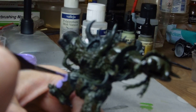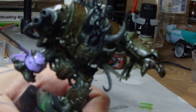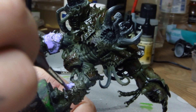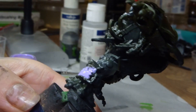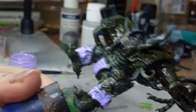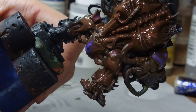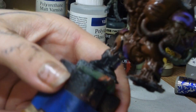We've then gloss varnished everything again to protect it. This is Maskol — it's basically a silicone substance, so do not use a good brush on this because you will end up throwing it away. This is just a cheap brush. It's a silicone layer that protects and you can peel it off when you're done. Then we're going to go to flat brown by Model Colour, paint the whole thing, and because it's all masked you don't have to worry about overspray or hitting any of the details you've done. Give it a nice coat on all the fleshy bits.